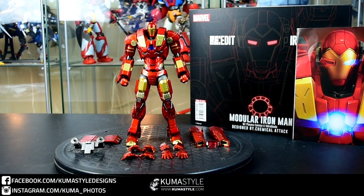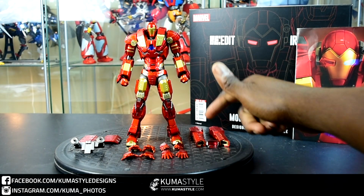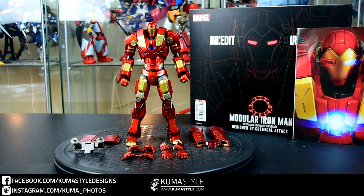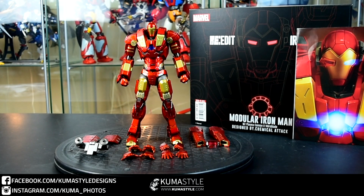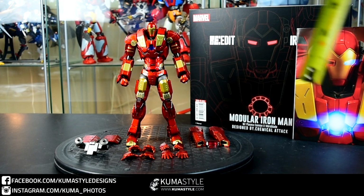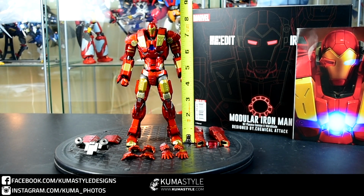What we have is Sentinels, their re-edit number 11 Modular Iron Man. So looking at the accessories here, comes with some cans for the backpack, arm guards, hands, the backpack itself. You can see the box there. Now this one, a little bit taller than most, same height-ish as War Machine. It's about 7 3/4 inches tall.